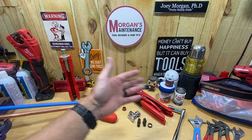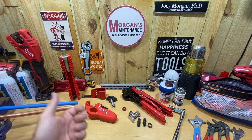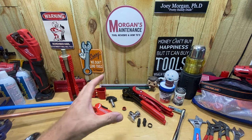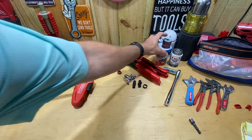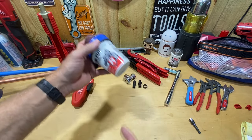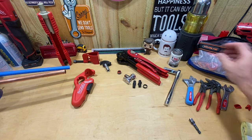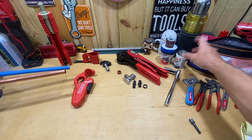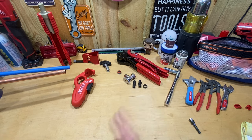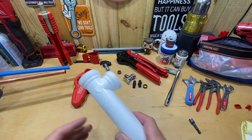That's what I'm going to show you today — what I typically use for the most part, whether it's for drains, supply lines, or all those kinds of things around the sink. Let's knock out some basics first. These aren't really tools but they're supplies: you're always going to have plumber's putty, some thread tape, some emery cloth, and some pipe dope. Those are things you need to have with you pretty much all the time.